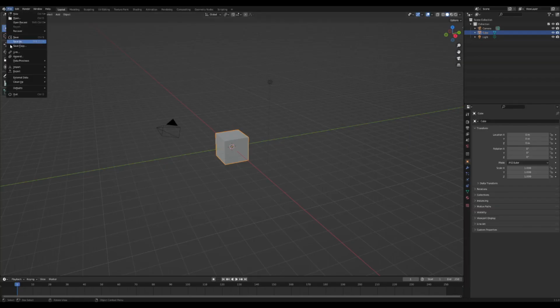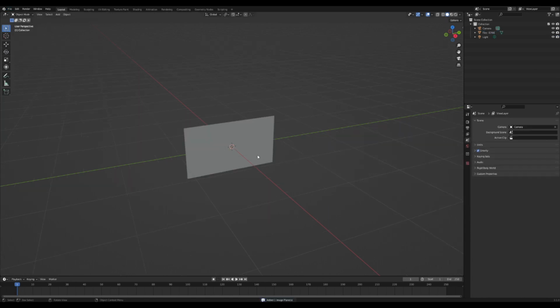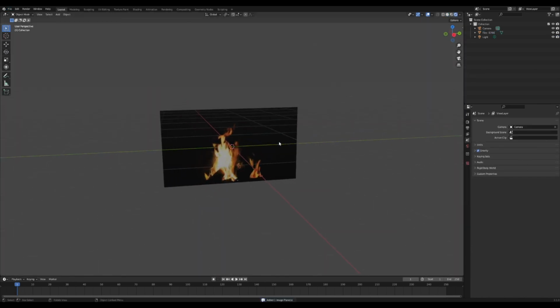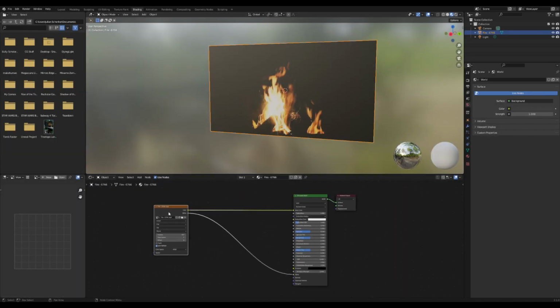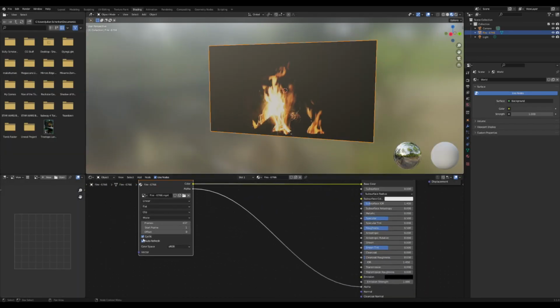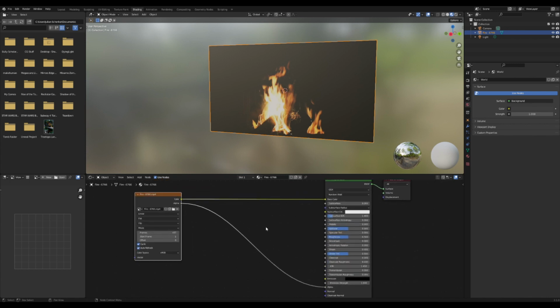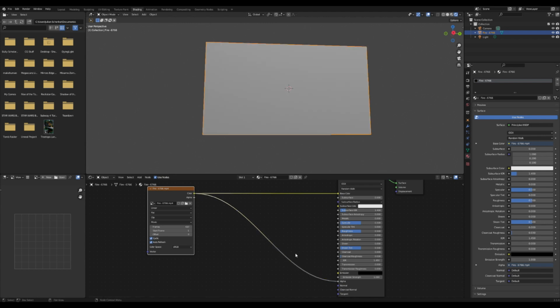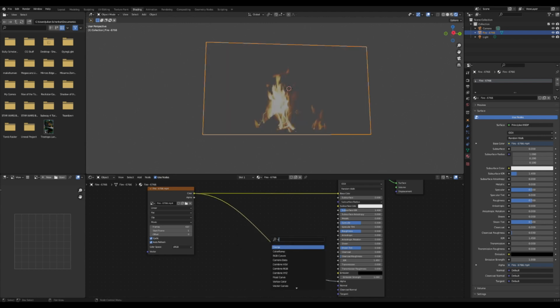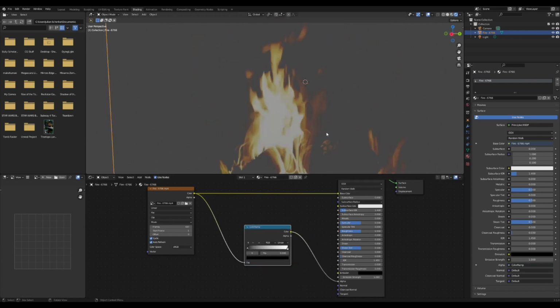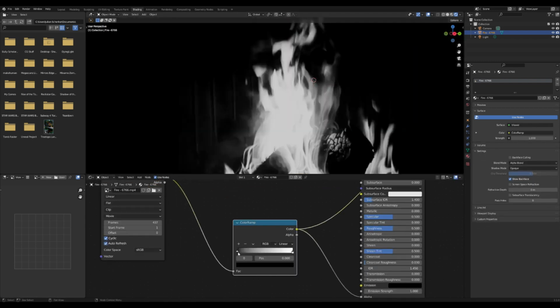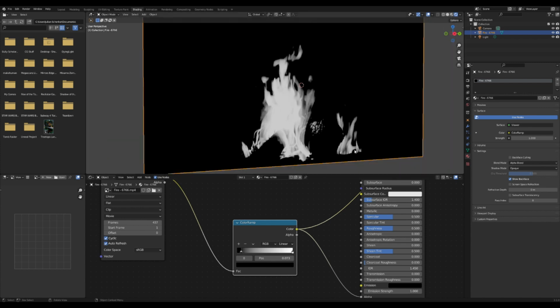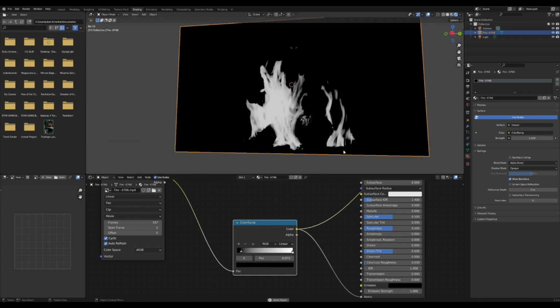And then you import your footage as a plane into Blender, and in rendered view you can see that we have this image here. So in the shader editor, I'm going to turn on cyclic so our video keeps repeating over and over again, and I'm going to plug the color into the alpha, which means the black will be transparent now, and I'm going to add in a color ramp so we can really control just how transparent the background is. So I'm going to drag up the black level a little bit here so it looks a bit better.